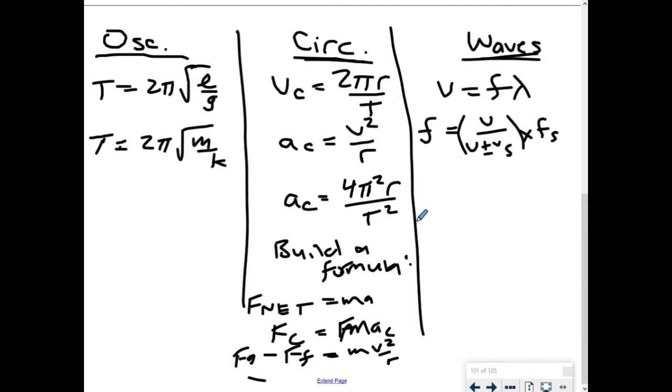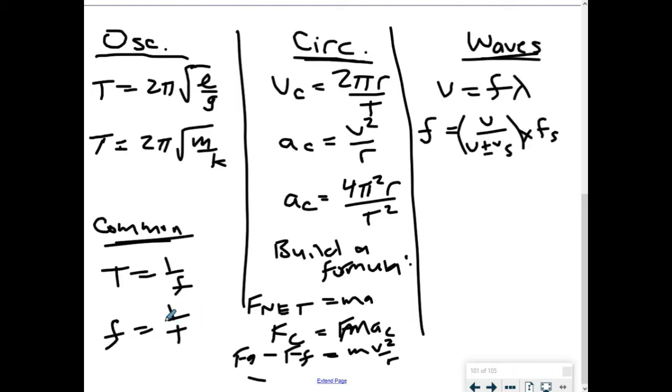One more thought. Although I'm trying to put these into columns and saying you can only use the formula in the right time, there is actually one more formula I haven't discussed. What is the common thread? What is the common theme that everything that oscillates, goes in a circle, and has a wave? What do they all have in common? Period. You got it. Yeah, they all have a period or a frequency, right? If I could make one more box here, what is in common that you can use in any scenario is that a period is equal to the reciprocal of a frequency, or the frequency is equal to the reciprocal of a period. This is what is in common. You can use that in any single scenario.